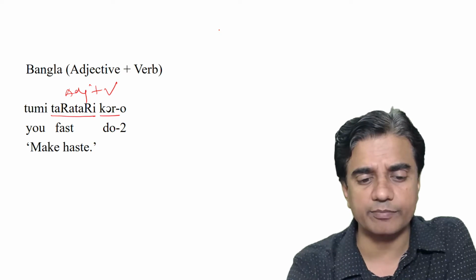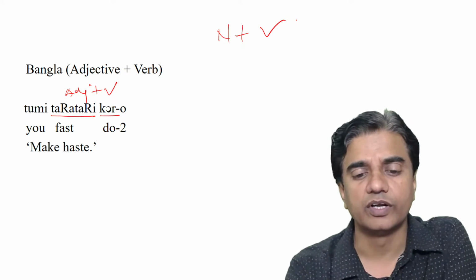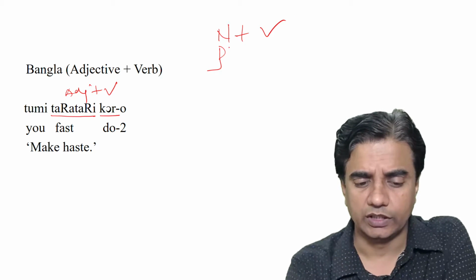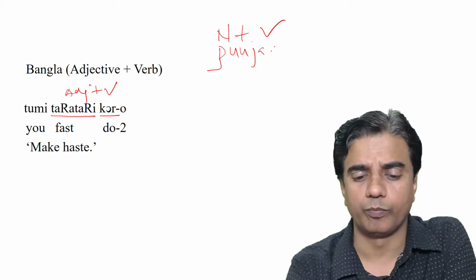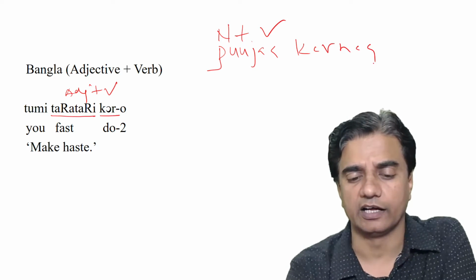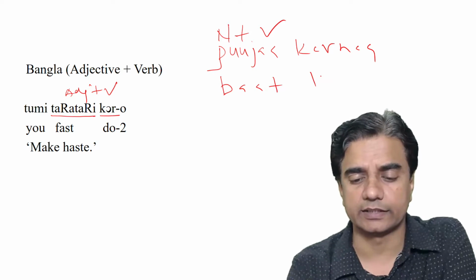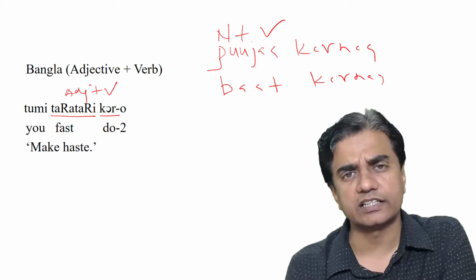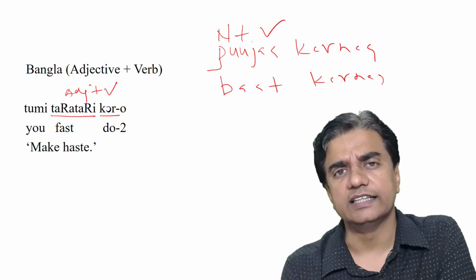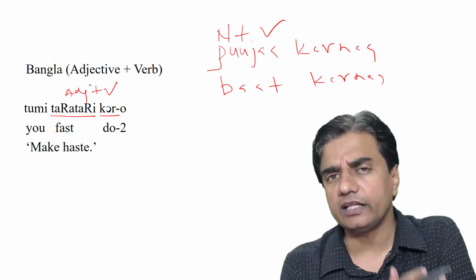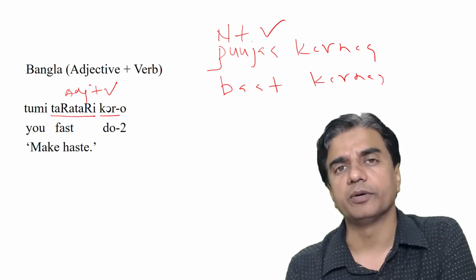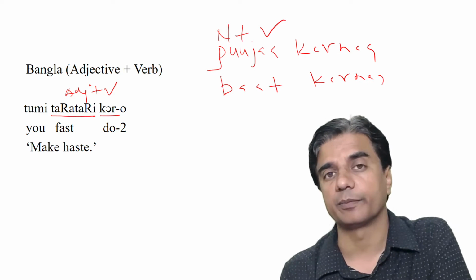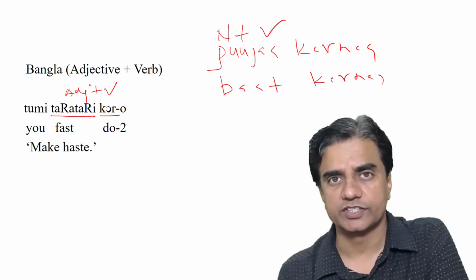So if you look at an example of a sequence of noun plus verb, we will find a lot of them, like puja karna, baat karna, shadi karna, dekhbhal karna. There is a huge sequence of verbs which are considered as conjunct verbs, and they are a normal part of the Hindi language.